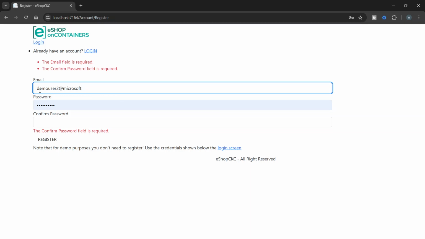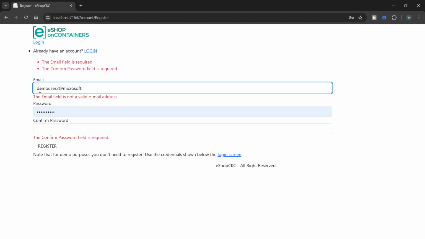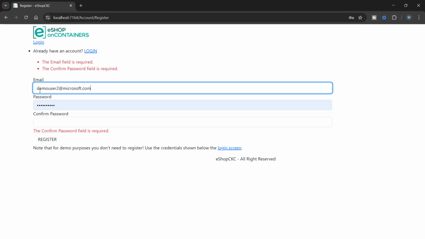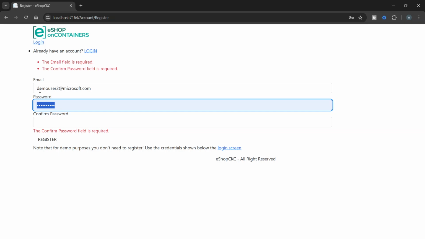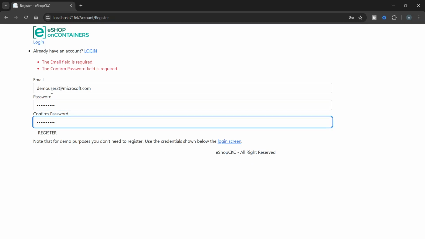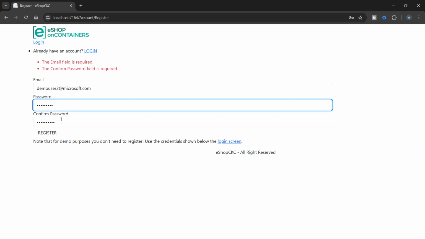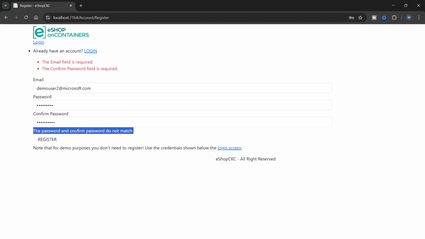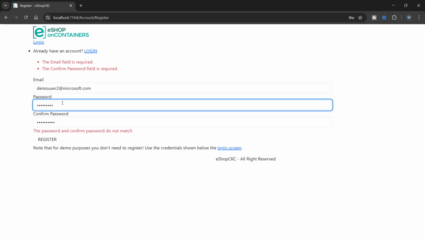And you can see even though I haven't done any validation on my own, the field itself is validating. So this is being done with the tags that we have used. Let me just use a user password, and hopefully it should work. And because the passwords are both the same, if I remove one, you can see it says password and confirm password do not match. So all the client-side validations are getting performed very easily.